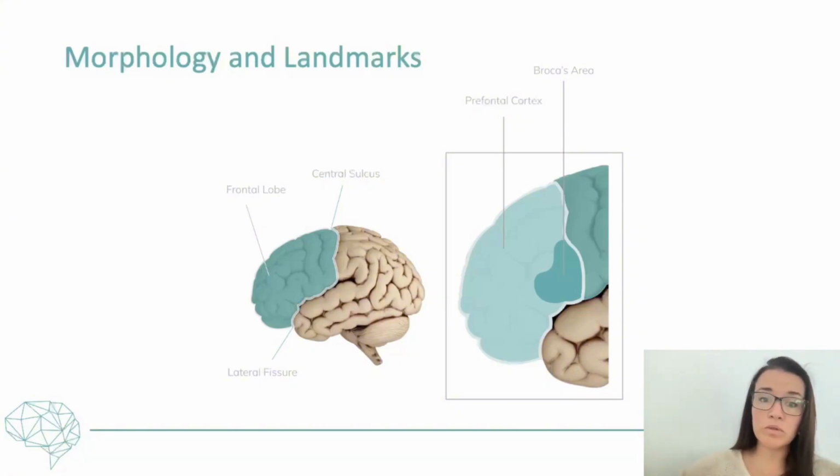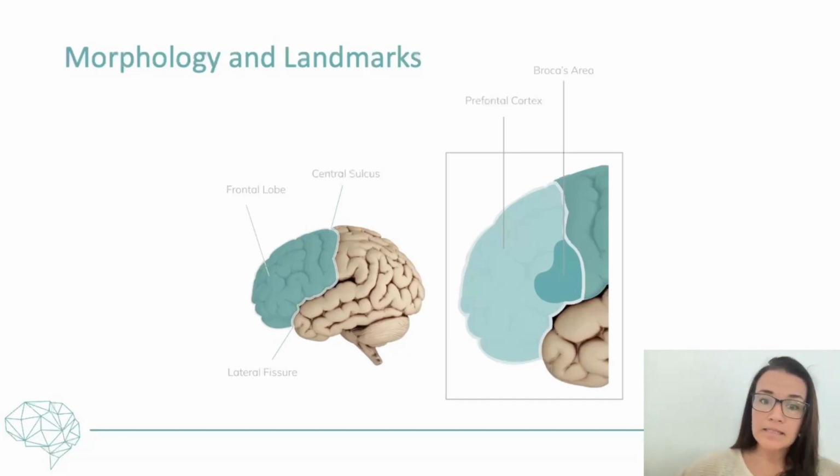But one very important one is that if we look on the lower part of the back of the prefrontal cortex, we have an area that is defined quite clearly called Broca's area. And Broca's area is only on the left-hand side of the brain because it's responsible for language, and Broca's area is specifically responsible for the production and expression of speech.